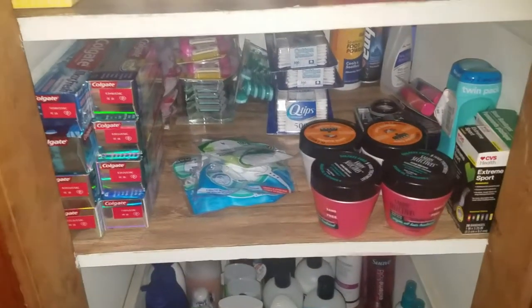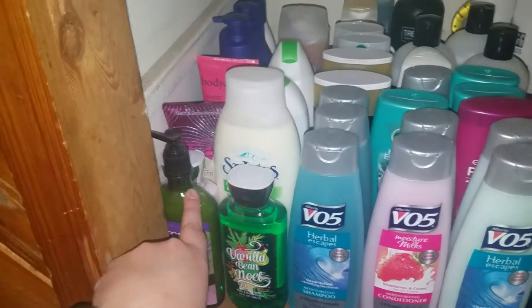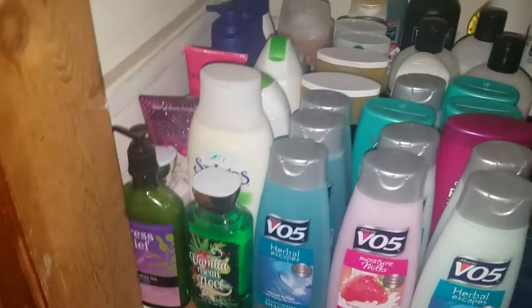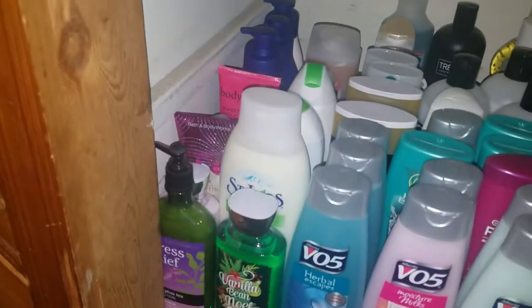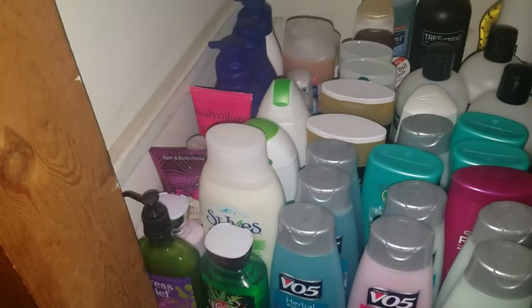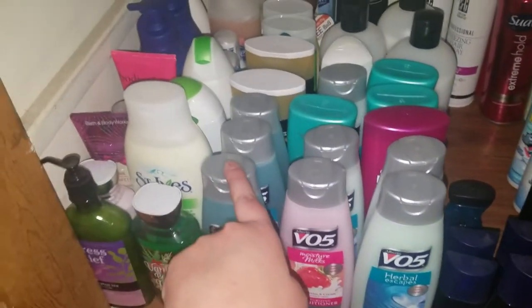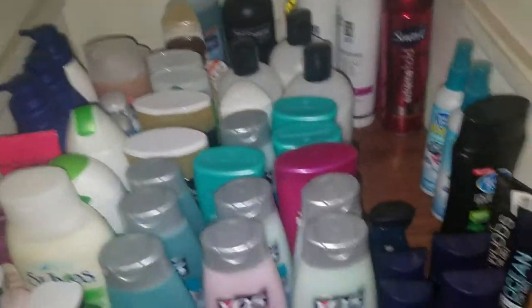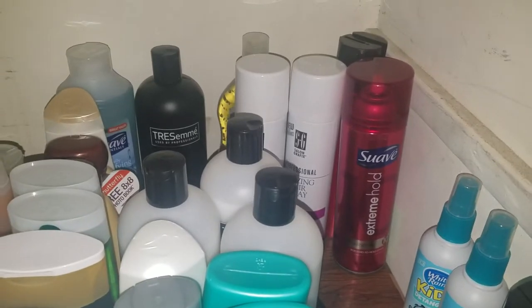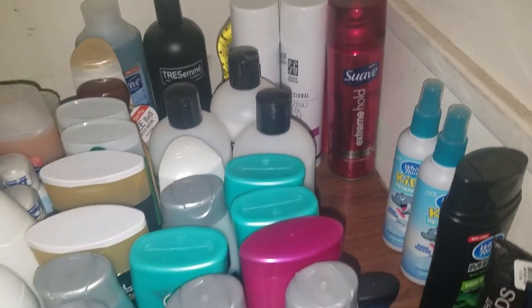I don't go crazy anymore on this stuff. I've learned over the past year how much we use, and I don't want to have too much stock on things we're not going to use. Here are all my lotions — only about seven or eight on standby now, I've used the rest. The shower gels, about ten left, and I have stock upstairs as well. These are all my shampoos, going all the way to the back, and all my conditioners. Back here is all my gel and hairspray — I'm pretty stocked on that and won't need any probably until next year.